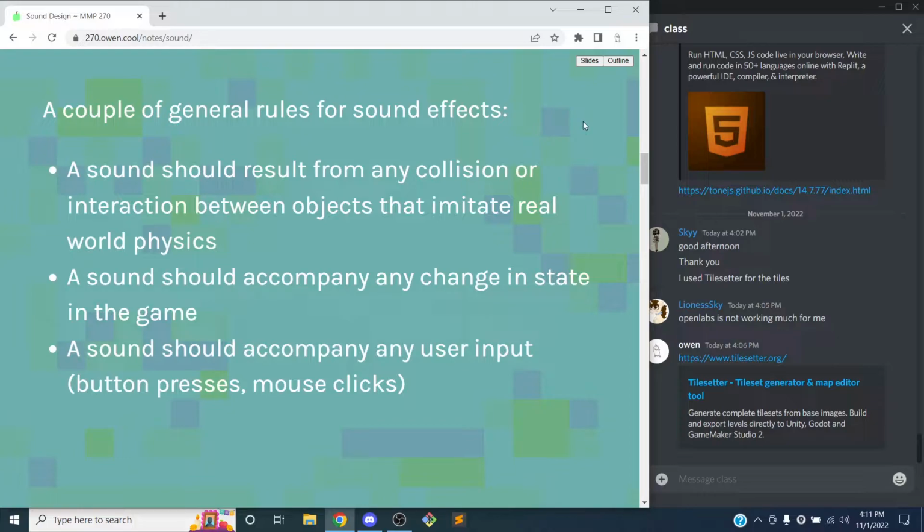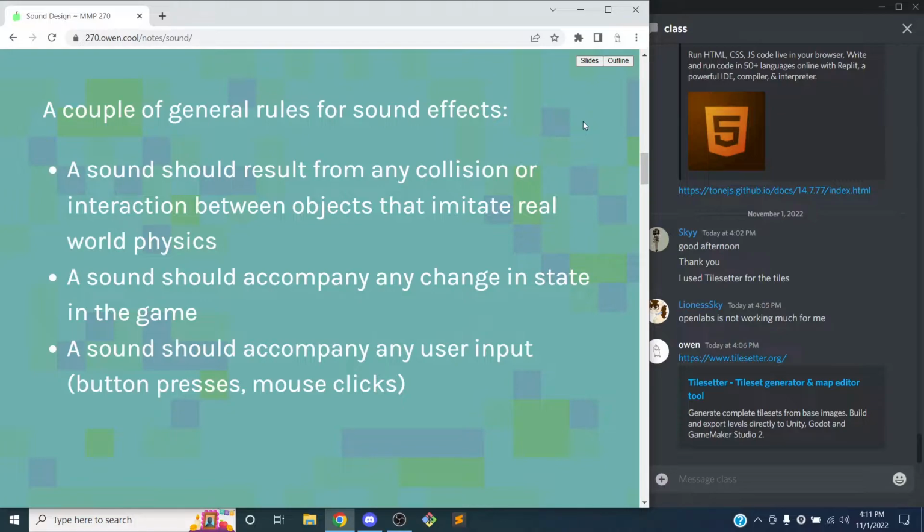So for our sound effects, we need sounds for any event that happens in the game. Whether it's a user interacting with the keyboard or the mouse, or objects in the scene colliding with each other, or spawning onto the map, we should have a sound associated with every event that occurs in the game.